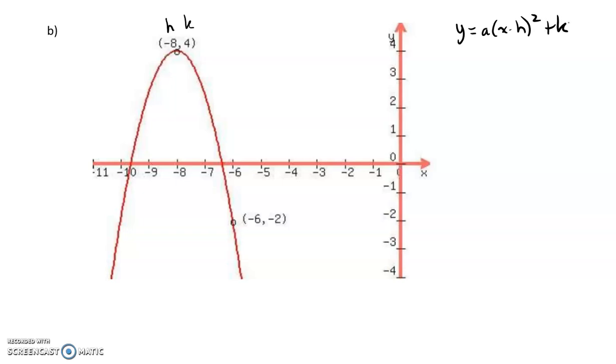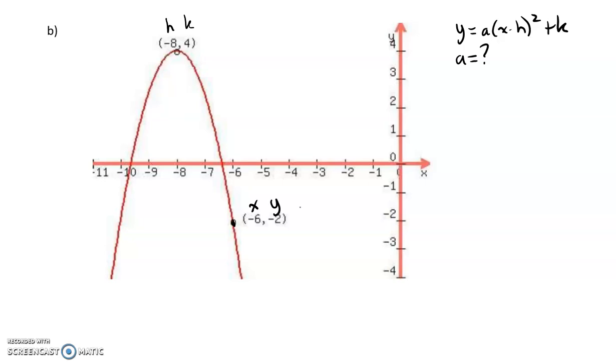And so what that means is we need to determine the a value. We have no idea what that a value is in this case. We can't really see from the step pattern. There's not a grid there. And even if there was, we couldn't be completely sure if that point was actually on the value on the grid. It wasn't like 3.1 or something like that. So we're going to use the only other point that we're given, and that's this point over here. And we're going to sub that in as the x and y.